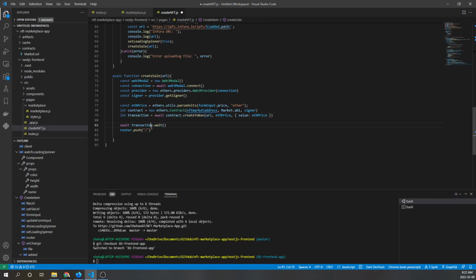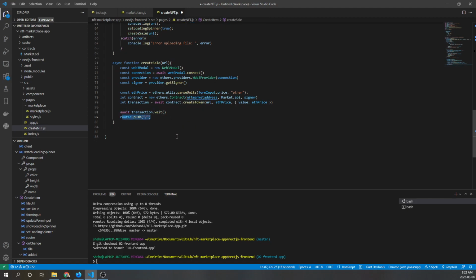So now after we've created that transaction and it's been successful, we can redirect the user to the home page via router push. So that's basically what this method does. It instantiates that process, so it makes the modal show up. Once the user clicks confirm, the transaction takes place, and if it succeeds, then we go to the home page.